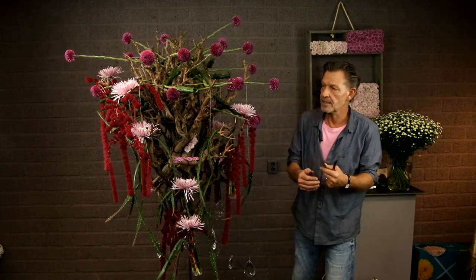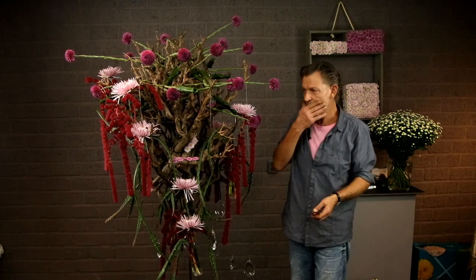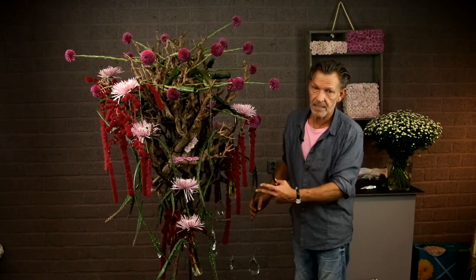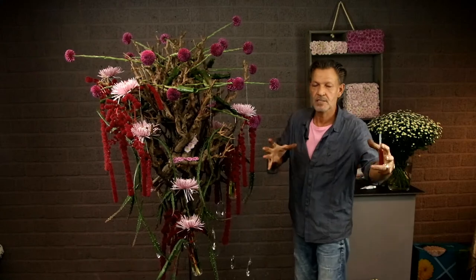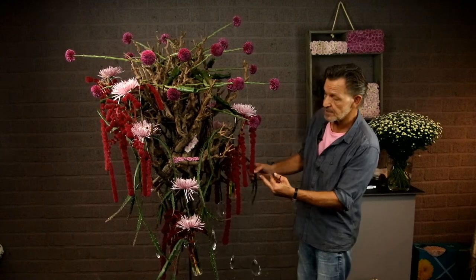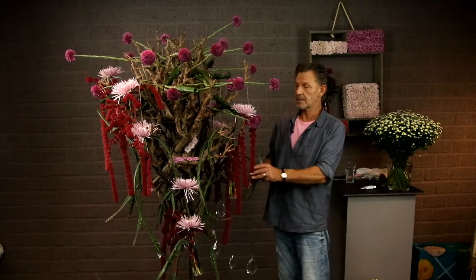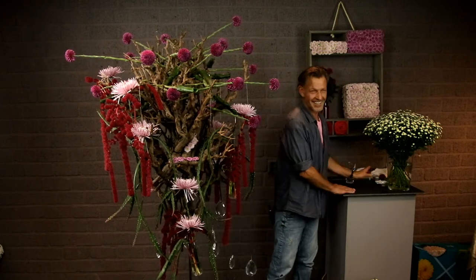I see so many varieties of chrysanthemum, and sometimes the leaves are quite thin and you feel that you have to remove them all, which I personally almost never do. But these leaves are very nice as well. Many leaves are damaged by people picking up the bunches. It's in plastic. They just all pick it up on the plastic or by the bunches, and all the leaves are damaged. So it's very sensitive. They're strong, but still very sensitive. That's why the leaves of the chrysanthemum are almost like that. It's not all right.